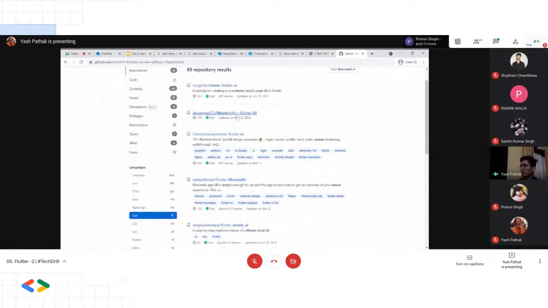So yeah, there are multiple GitHub repos available, and you can just clone them and add them to your local machine, and you can just populate the data using the API.